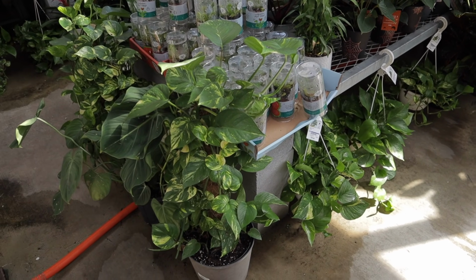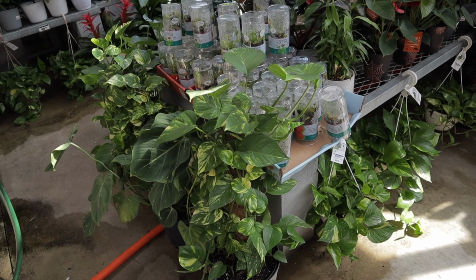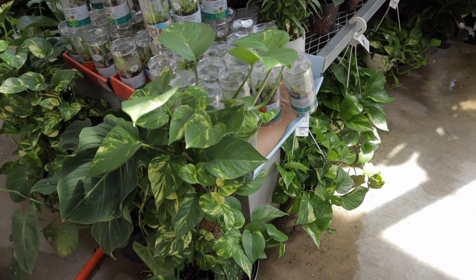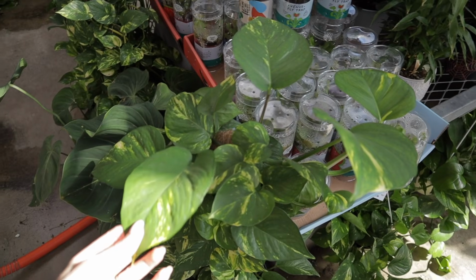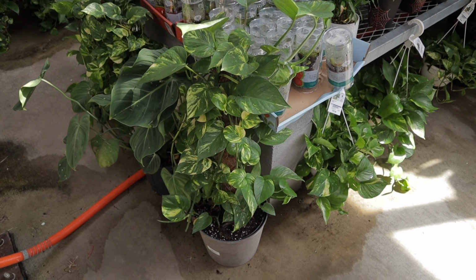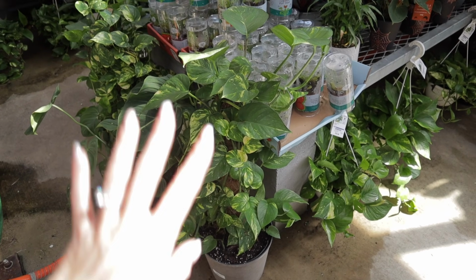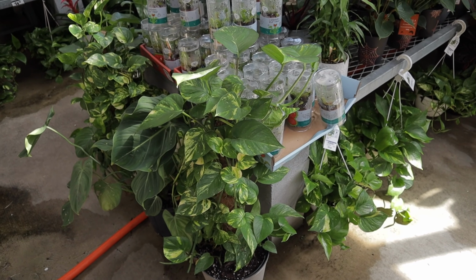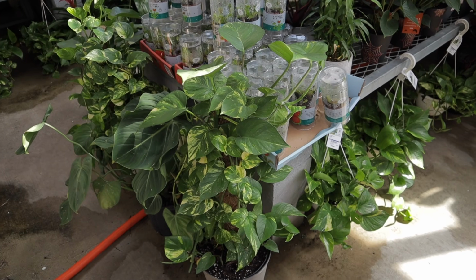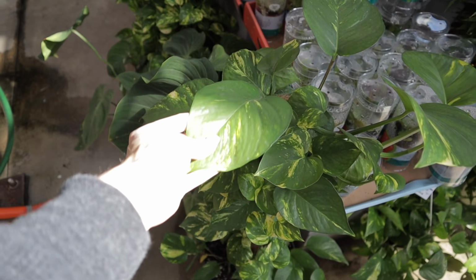If you want your pothos to get really huge leaves like they do in their natural habitat, I mean, some of the leaves are almost the size of my whole body, and they get fenestrations. Looks totally different than this. They need to climb. They're not going to get there from hanging. Honestly, the leaves just get smaller and smaller when they're hanging down. But if they get the opportunity to climb and they get enough light, they'll put out massive, massive leaves. You can already see the small leaves down at the bottom versus the larger leaves up at the top.